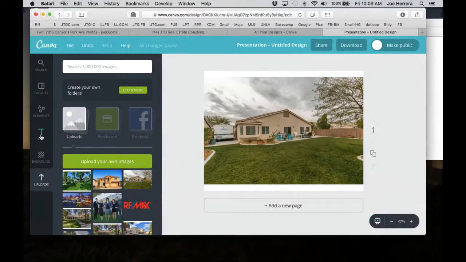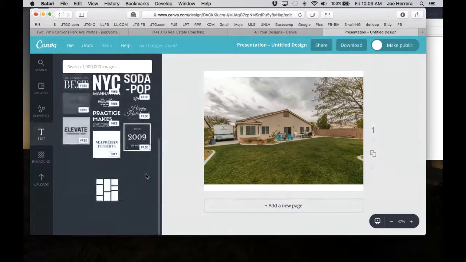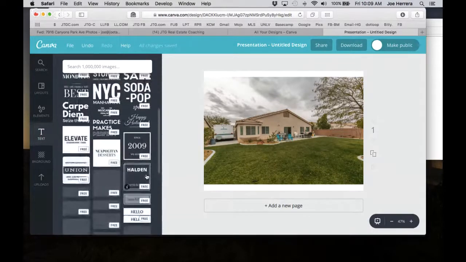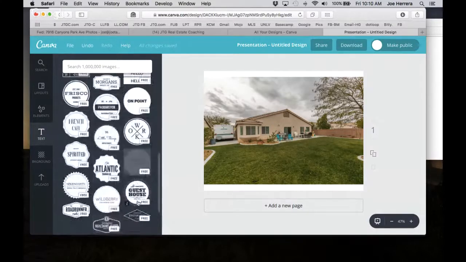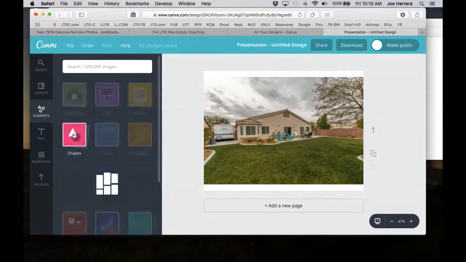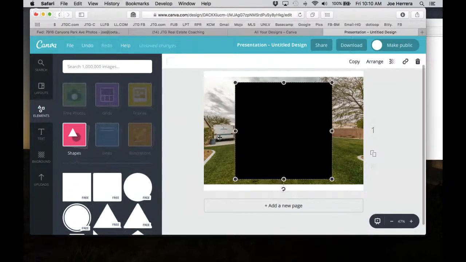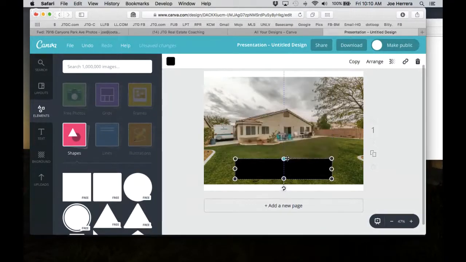So I do a whole bunch of things. I use a lot of the Canva pre-designed buttons, if you will, and I'll type text over them. Those are relatively easy to use. These guys in here, they're all free, offered by Canva. One of the things that I really like to do is design my own element. So I'll click elements, I'll click shapes. Then from here, I'll create this little guy. It basically gives me a box, but allows me to drag the corners to be the size I want it to be.